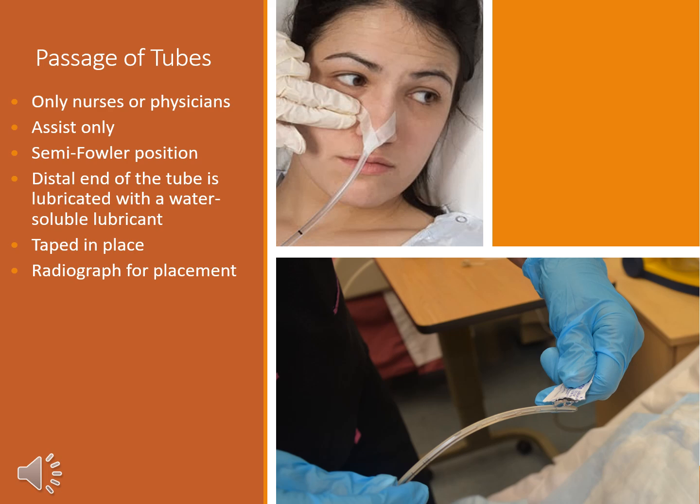Patients with NG or NE tubes should not eat or drink anything unless specifically instructed by a physician. So it's very important as radiographers, if we are imaging these patients in the department, that we don't offer them a drink because they should be NPO, which means nothing to eat or drink. And if there is a risk of the patient accidentally removing their NG tube, patients may also be provided with wrist immobilizers to prevent them from pulling it out.